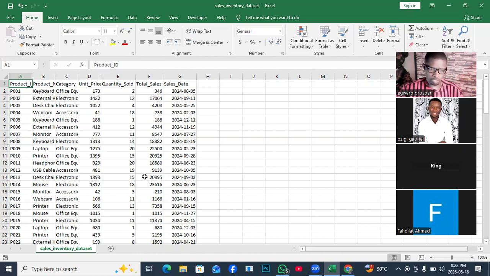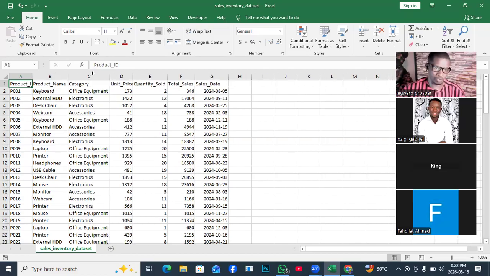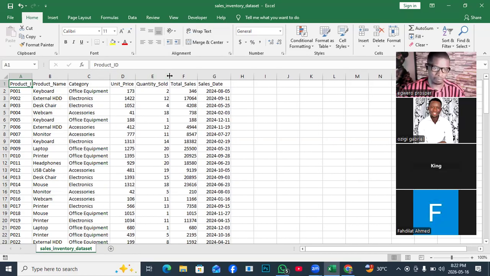So let's quickly look at the data set before us. It's a very short, brief data set. This is an inventory data set with the following features.